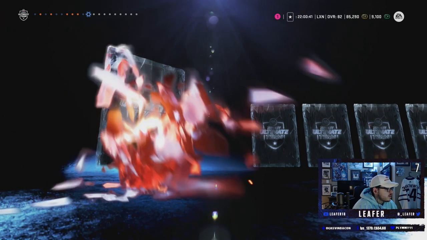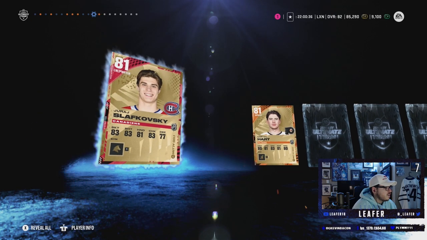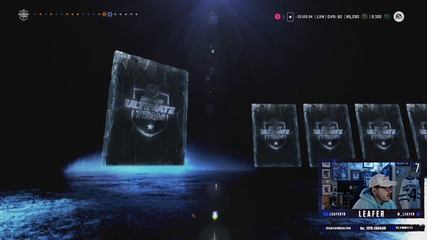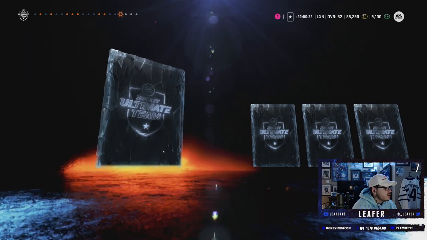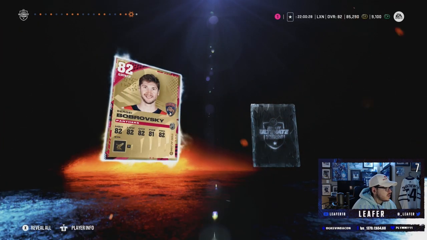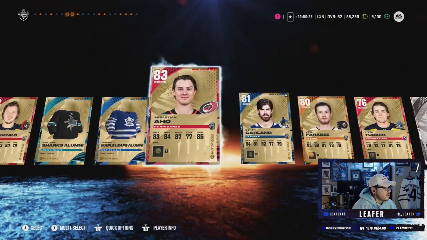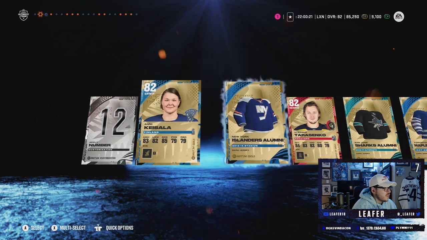Farabee, okay. Come on, I want to see my first purple, man. Carter Hart, we pulled Slavowski as well. Cam Atkinson, oh my God, please. Let me see purple. JT Miller, 82 overall. Evan Rodriguez, Bobrovsky, and that's it for that pack. But honestly, not too bad with the 83 Aho. Still have yet to pull a purple.